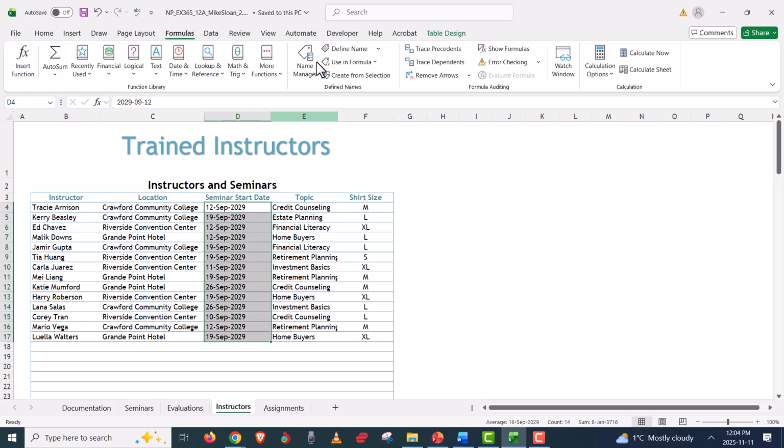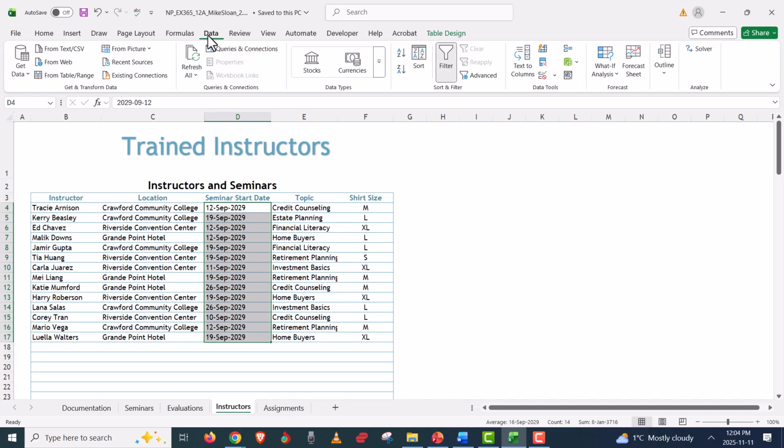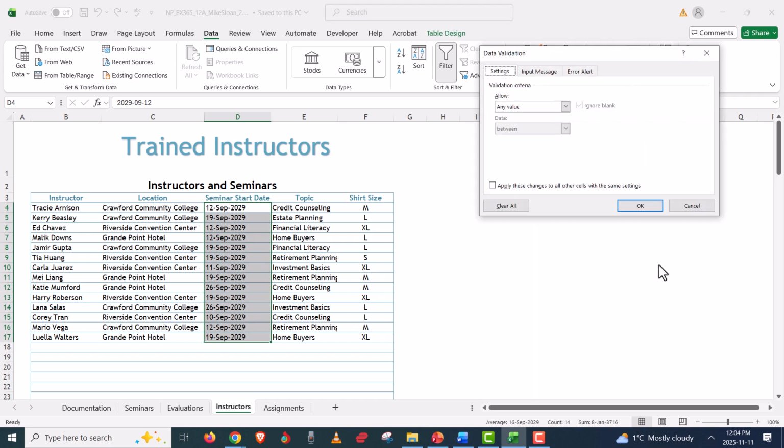This is under, of course, data. In the data tab, you have data tools, one of which is data validation here. We've used some of this other stuff, so we're going to use data validation. Is it any value? What is it? It is actually date. And typically when you're doing dates for validation, it's between. You could do equal, less than, all this stuff, but it's generally between, so they default to that.